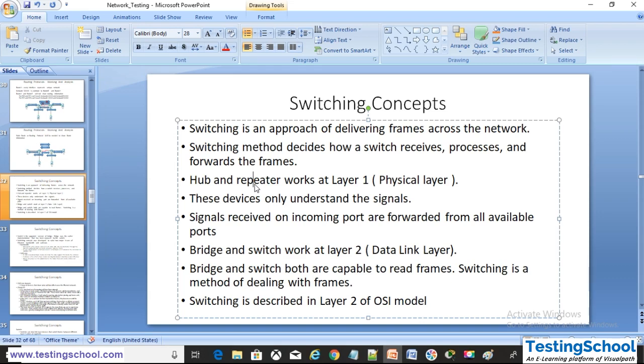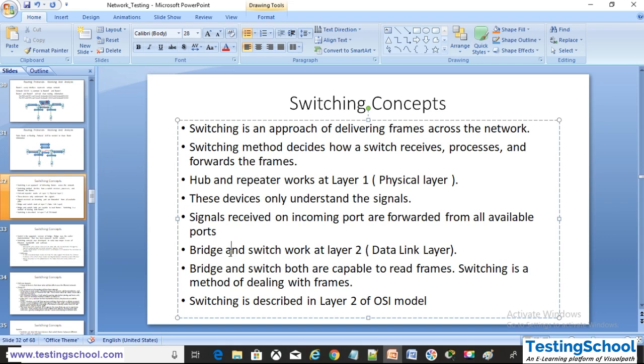Suppose 4 ports are there, port 1, port 2, port 3, port 4. It will receive a signal from port 1 and forward that received signal to port 2, port 3, port 4. They will just pass on the signal, they will not read anything. Signals received on the incoming port are forwarded from all available ports.